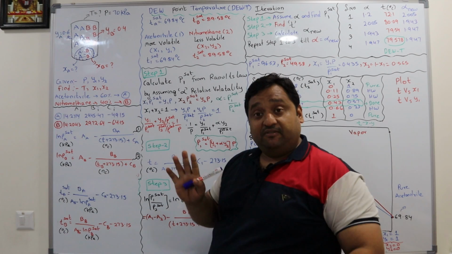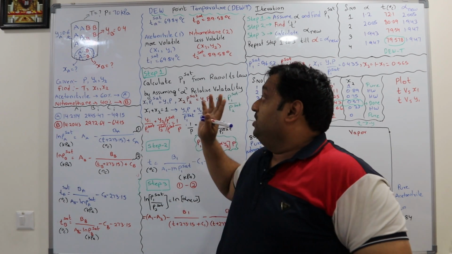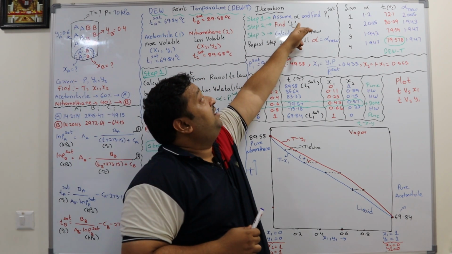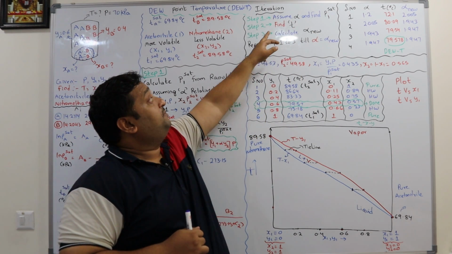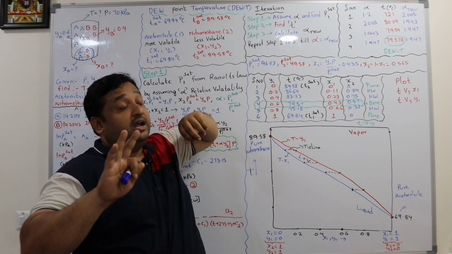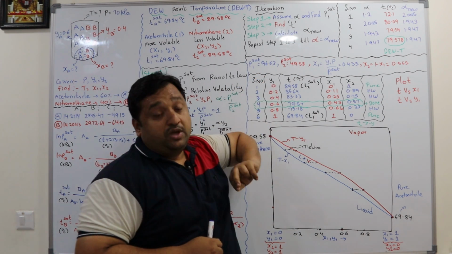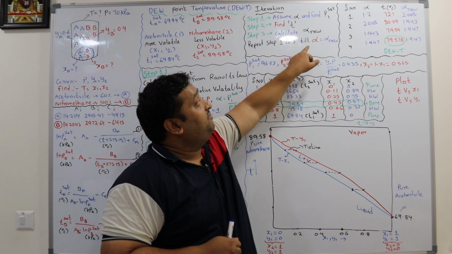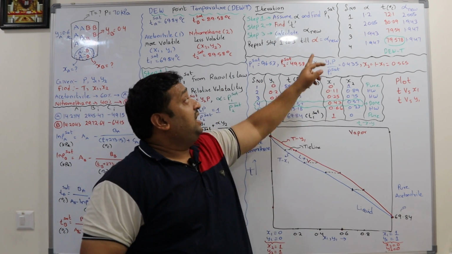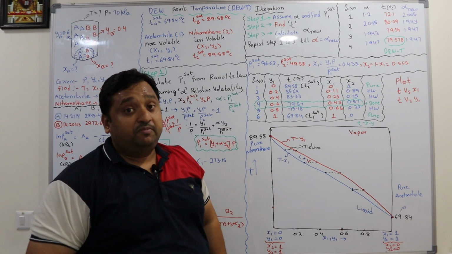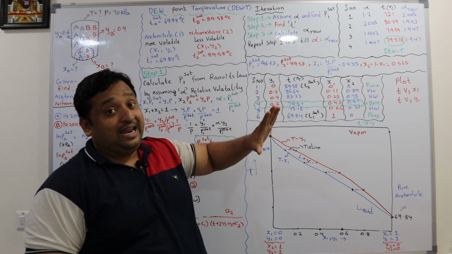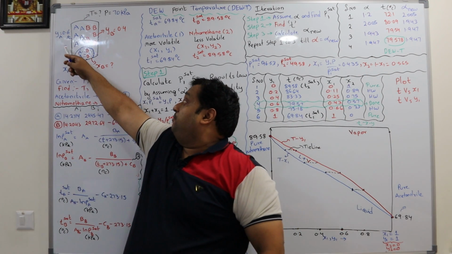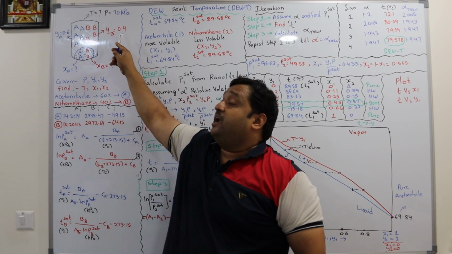Okay, I have done for one case, I can show you. So if you see here, step 1, assume alpha, find P1 sat. In the second step, calculate the dew point temperature. And 3, calculate alpha nu. Repeat steps 1, 2, 3 till alpha equals alpha nu. Once alpha equals alpha nu, you can stop the calculations or iterations.